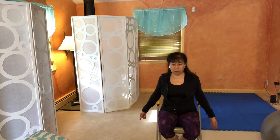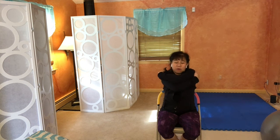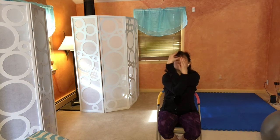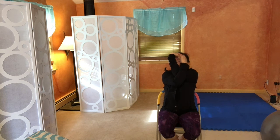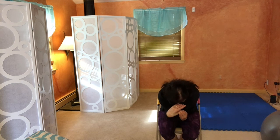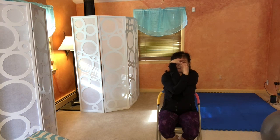Now put the opposite arm on the bottom and do the same movement. Hug yourself with two elbows stacking on top of each other, then open up your arms. Slowly bring it to the top, arch your back a little, as far back as you can. Remember to breathe, and slowly bring it down — feel the stretch on your thoracic spine and trapezius muscles on the back. Slowly bring it back and release the arm.